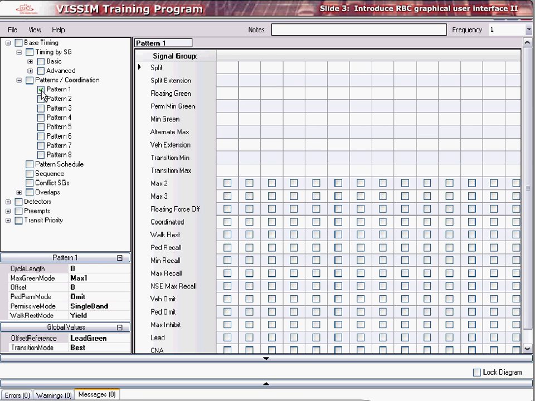A pattern inherits all the information in timing by SG, as well as using the information within the pattern. Any values set within a pattern that are duplicates of variables within timing by SG override the timing by SG. 0 values within patterns are ignored. However, for those checkboxes that are duplicated, the pattern can only turn on checkboxes that are off in timing by SG. If they are on in timing by SG, they will be on when the pattern is running. We will talk more about patterns in the next lesson with coordinated signal timing.